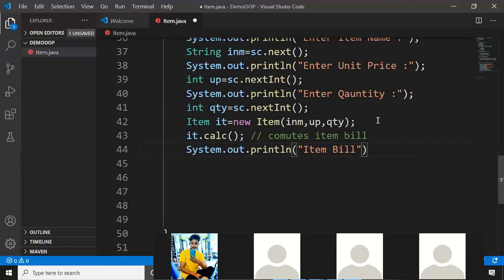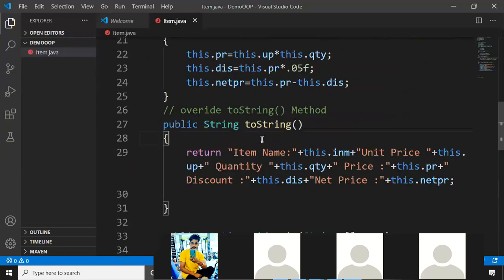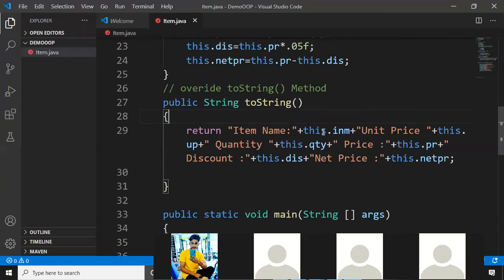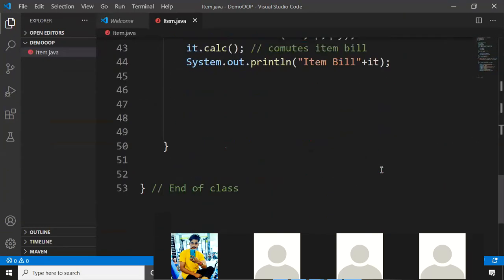I have to just concat the object, so it gives a call to the toString method. It will calculate everything by calc and then call the toString method and print the item bill. Okay, this is the end of main and the end of class.